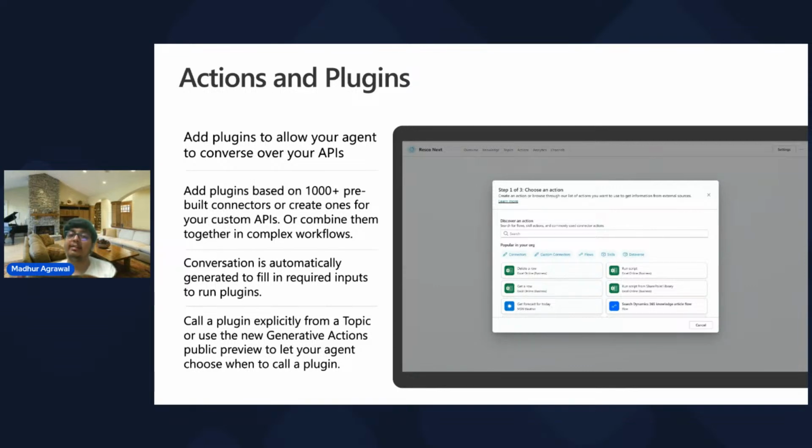You can plug in your organizational database, and basically you can derive an action, that delete a row if my employee is leaving the organization. So you can delete a row, or if one of the employees is joining the organization, you can get a row. So these actions and plugins are provided in the Copilot Studio, as we talked about here.